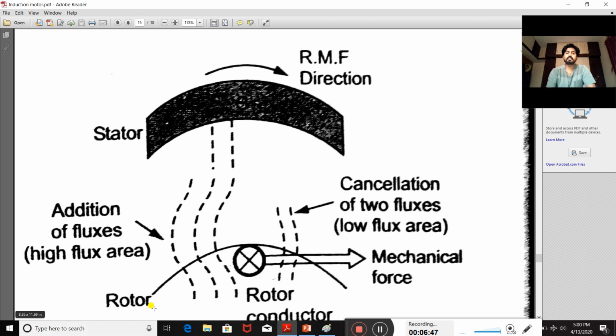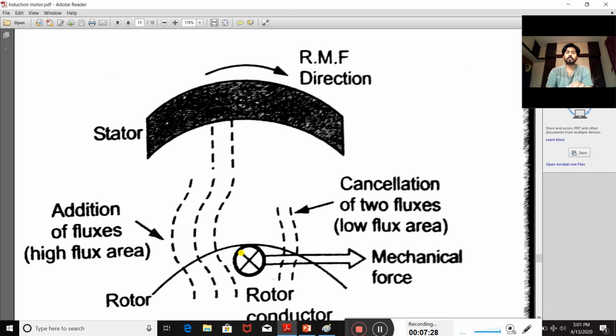Now this rotor current direction can be determined with the help of Lenz's law. What does Lenz's law state? It opposes the very cause producing it. Now to determine this rotor current, it says that it opposes the very cause producing it. So what is the reason behind the inducement of this rotor current? That is the EMF. So why is that EMF generated? Because there is a relative motion between the stationary rotor conductor and the rotating magnetic field. Due to that, EMF is induced.